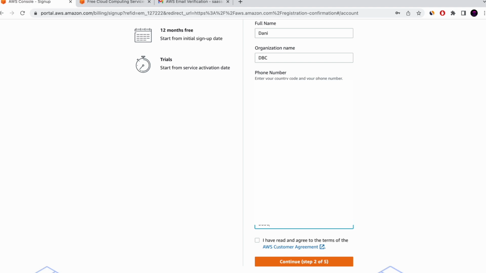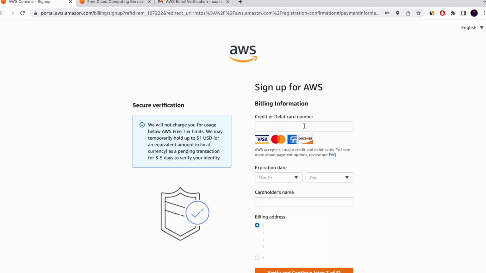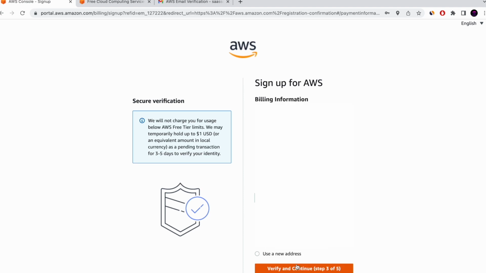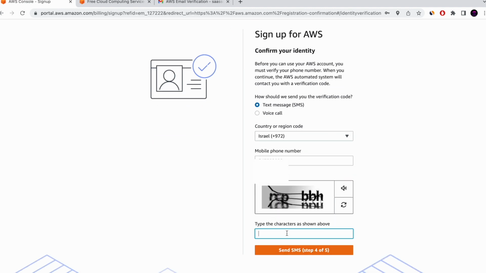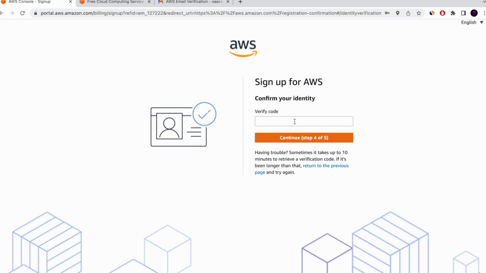So after putting in my details, the next step is to put in the credit card details. As I said, it's a free account, but it still requires a credit card. Don't worry about getting charged. If you're following all the free tier options, you're not gonna get charged. It will be free. But they still want a credit card to make sure that if you eventually overload your services and go over the free tier, they have a credit card to charge.